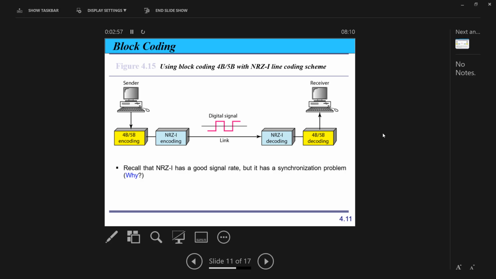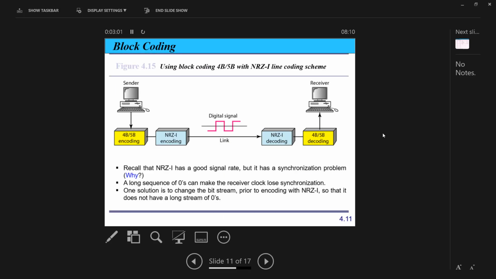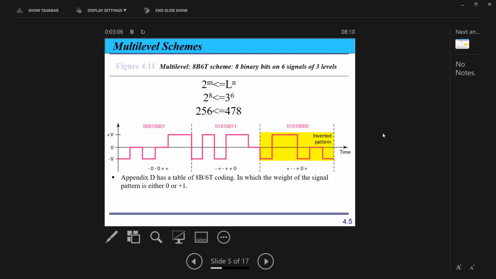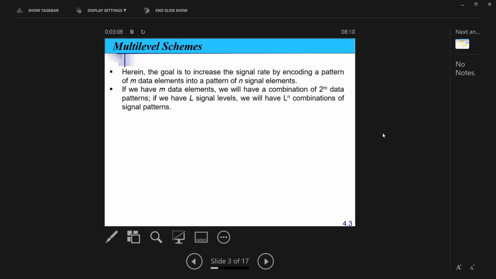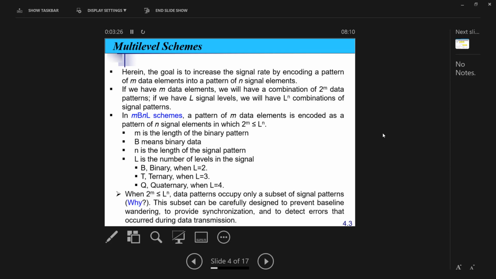It was mBnL, without the slash. Now block coding is mBnB. So don't confuse the multi-level symbol and the block coding symbol.